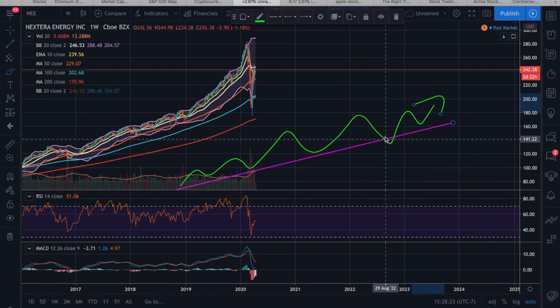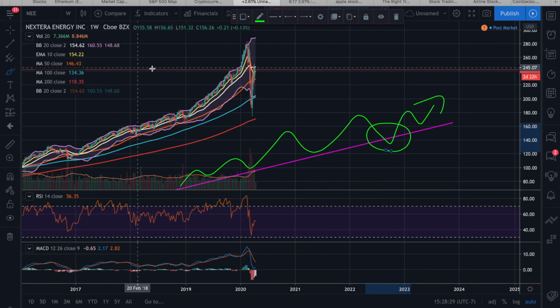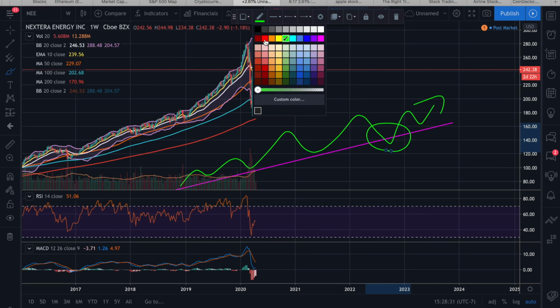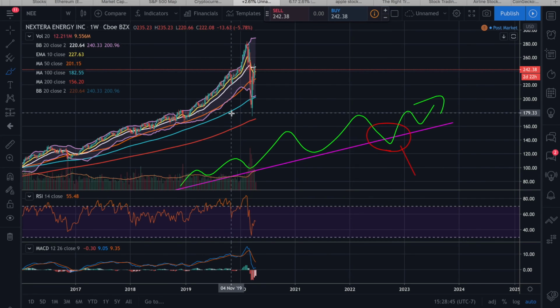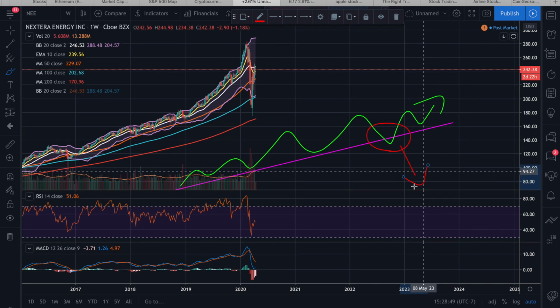But you need to be very, very careful when and if the stock ever breaks a long-term uptrend line. That could really be a sign that things are going to get bad, right? So whenever I'd say a long-term uptrend line is broken, that is maybe really time to consider exiting the stock at that point because there is a fair chance that things are going to get pretty rough ahead, so to say. So that is definitely something I think you should keep in mind.